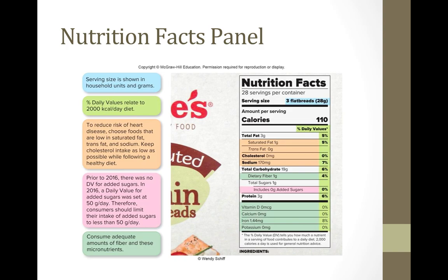featured on food labels. Now, be sure to read about health claims that can be on labels because I'm not going to discuss those right now, although it is very interesting and often confusing what can be on food labels, what can be labeled as being healthy or low fat or helping with reduction of heart disease. It's quite an interesting topic.